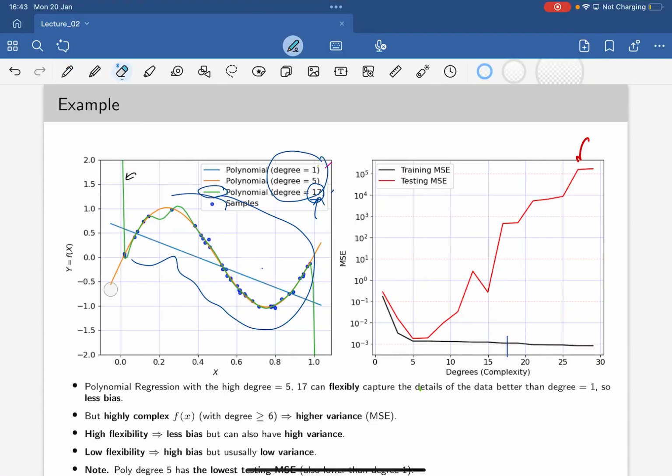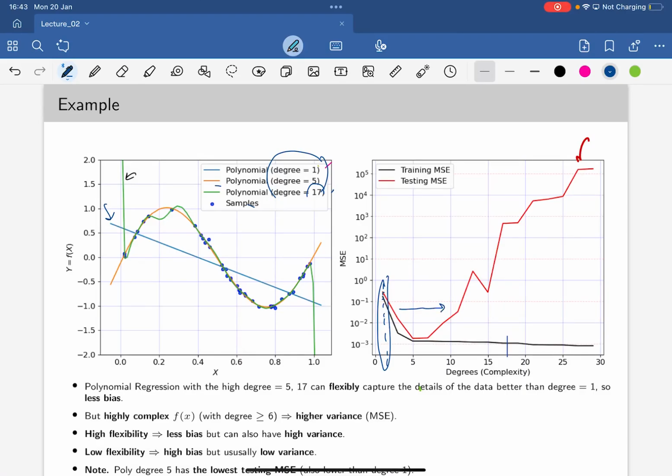But if I use something really simple, like this first order line, a degree 1, the mean square error is around here, which is high, but it's high because it's too simple. So this means that if I increase my complexity, maybe the degree of my polynomial, to a certain point, you can see the dip of the error. That is when your model is the best. It's the best not just for your training, but also for your validation.